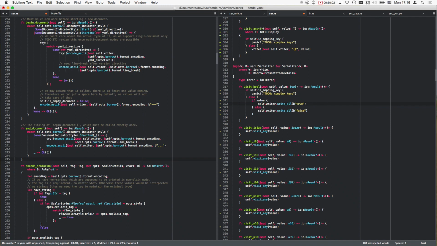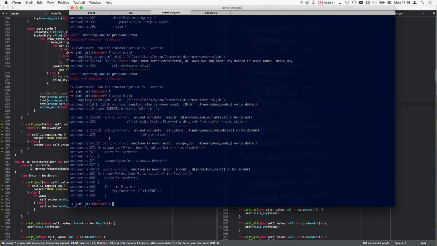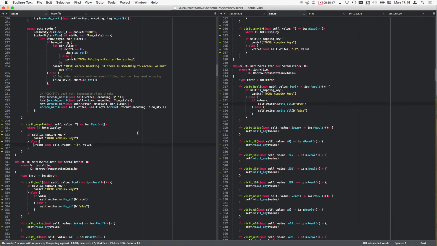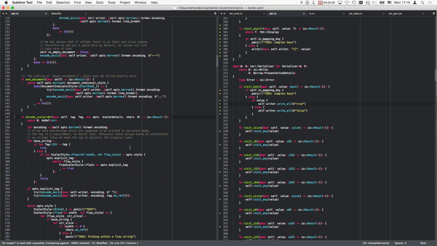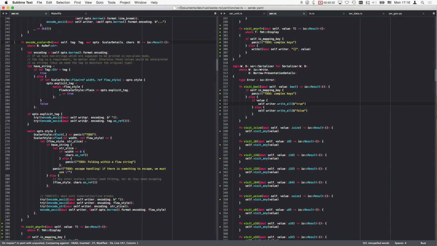Do we use, by the way, write_any? It currently doesn't obey anyway. This must be using encode scalar. Okay, it should build nonetheless. And I think now we get into trouble just because encode scalar requires some more details, some more information that we do not provide right now. We deduplicated it, yes, awesome. But we need a tag. And I think the only thing we are interested in is... Oh, damn it.